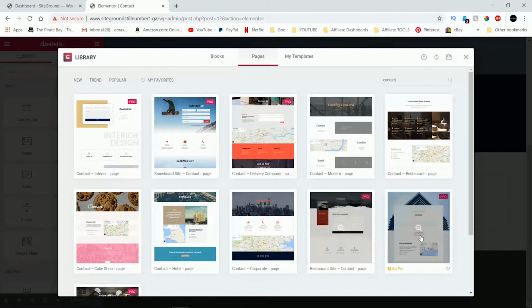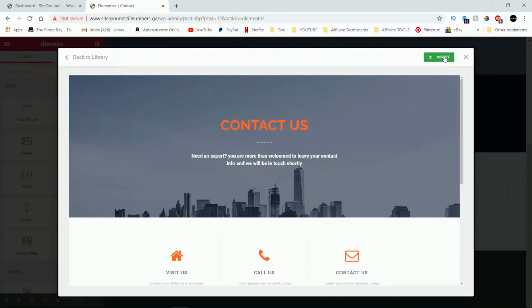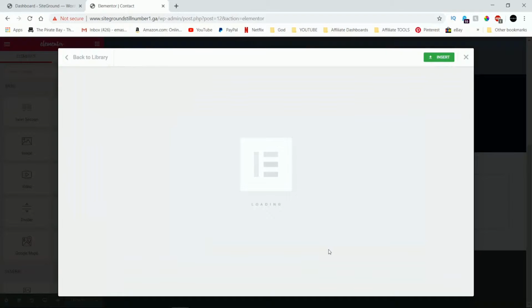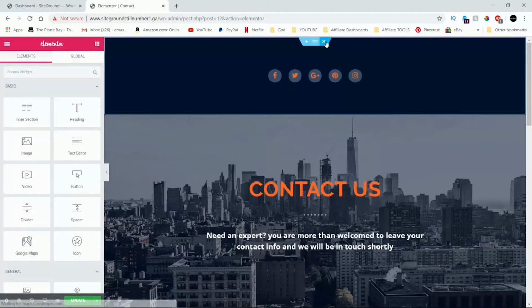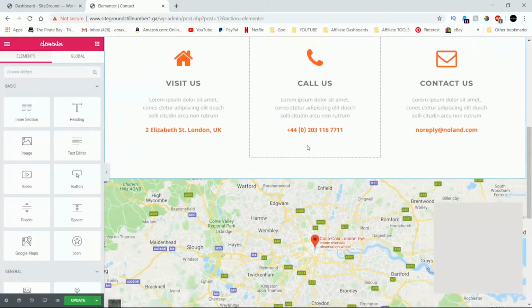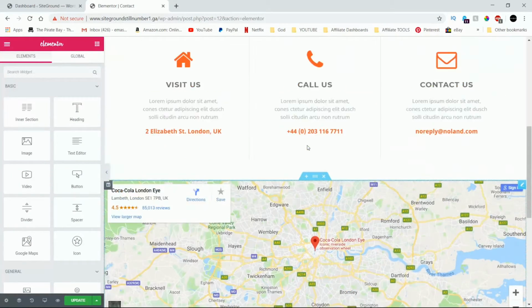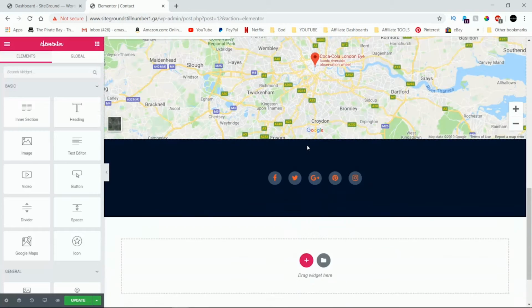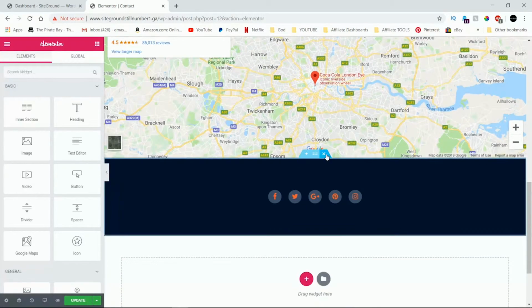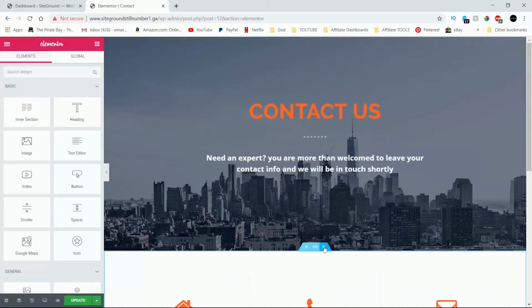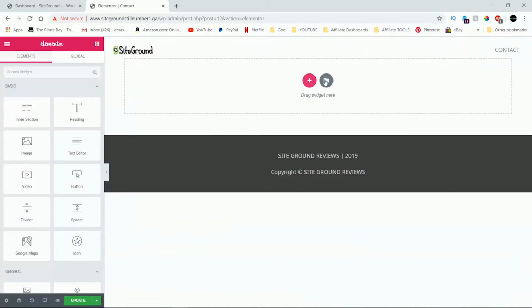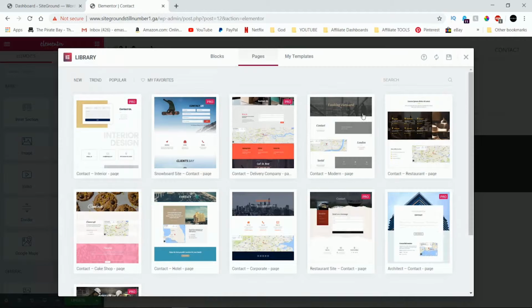I'm just going to pick one as an example and show you real quick. To choose one, I'm just going to click on it and hit insert. Now, once this is inserted into the page, I'm just going to delete the pages that were already in there. And this is what you're left with. This is the pre-built template. But I want to start from scratch, so I'm going to delete all these sections and go from a completely blank slate.